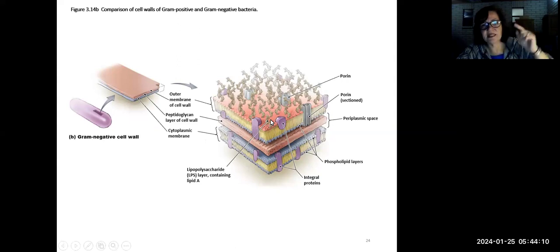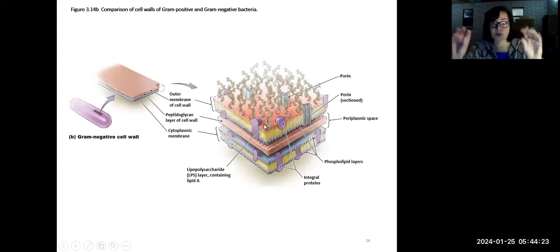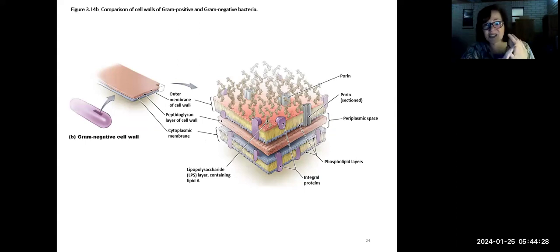That's the bit that is the worst news for the patient. So bad enough that the patient has an infection, right? But in treating the infection, we're going to kill off these cells. When we kill off those cells, that lipid A gets released and can start causing havoc. Fever, additional vasodilation, more inflammation. The blood pressure can tank, and the patients go into shock. Okay, I think that's what I need to cover right now with this.